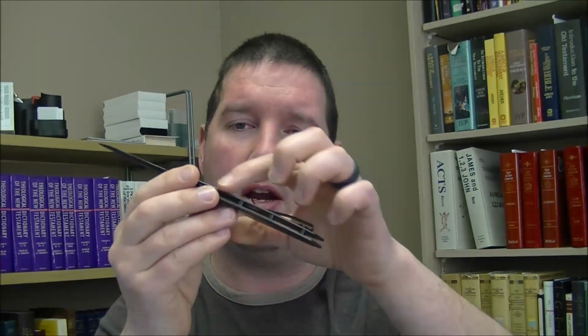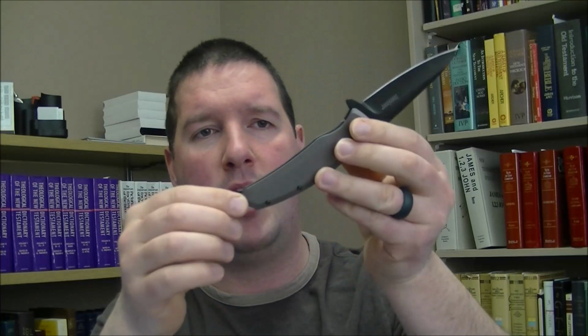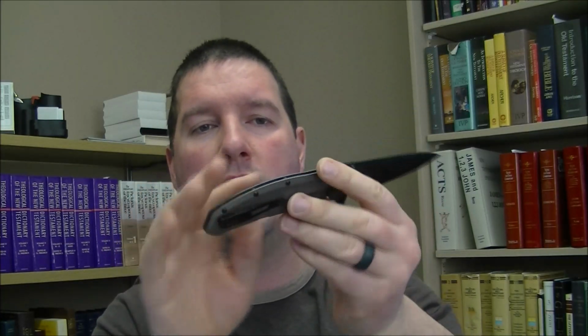But here's where this knife doesn't do as well as I'd hoped, and that is in the comfort department. If you're not wearing gloves and if you do a lot of heavy cutting, I did a bunch of wood carving purposely because wood carving requires you to really bear down and do a bunch of whittling like this. This knife does get a little uncomfortable. I think that all that's happened here is that you see this cut on the top and even on the bottom to a lesser extent. They've just gone a little too thin. It's one of those things where a fraction of an inch makes a big difference.